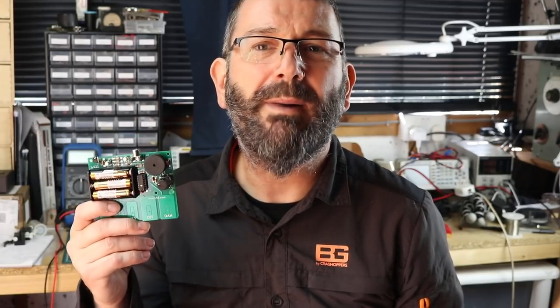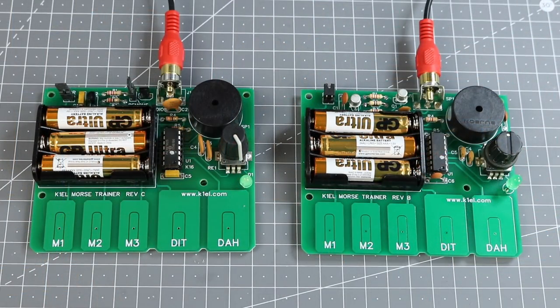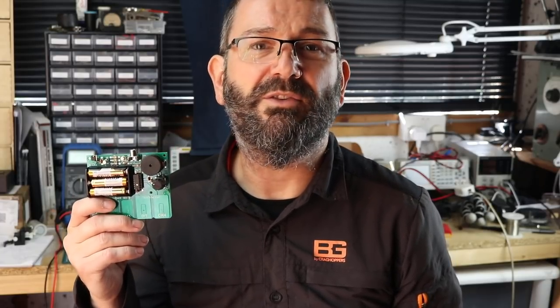But I think its real power is the ability to support group learning with a buddy or in a CW class. Any radio clubs running CW classes should seriously look at these as a great group learning tool.